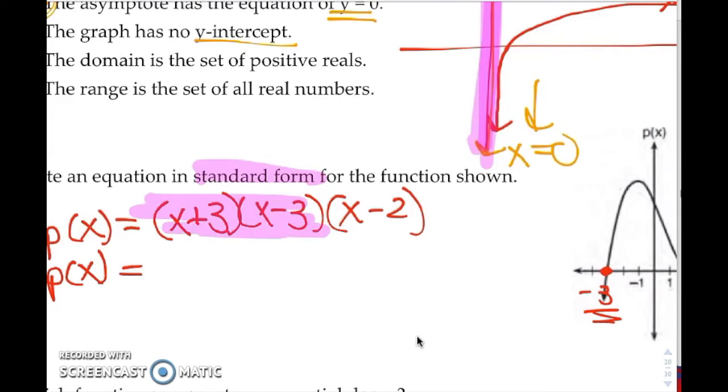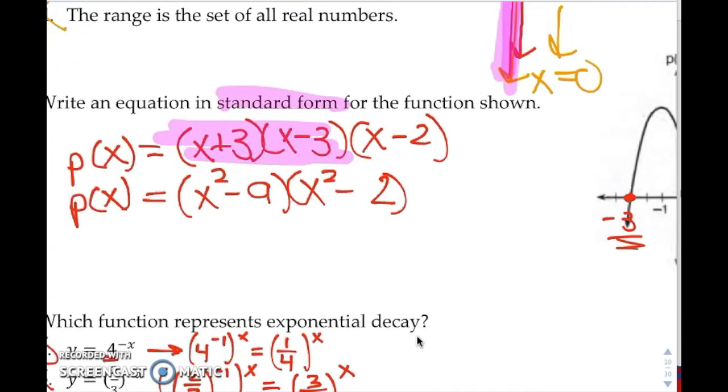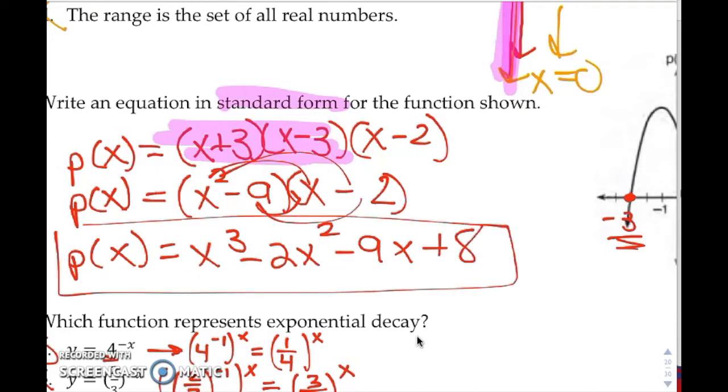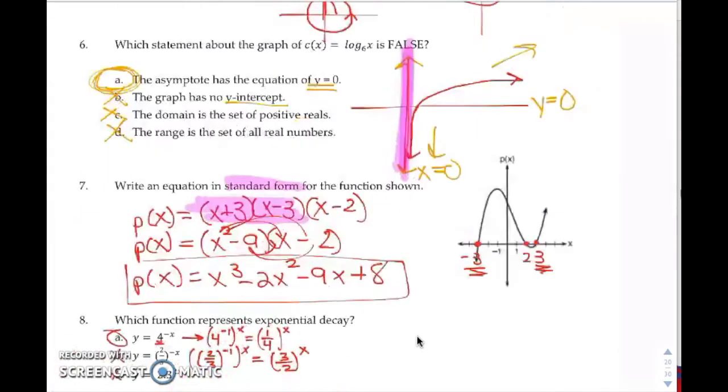I'm going to start by multiplying these two together, and you're going to either do box method or double distribution. That comes out to be x squared minus 9. And then from there, I'm going to go and multiply what's left together. So x squared minus 9 times x minus 2. And that's going to give me x cubed minus 2x squared minus 9x and then plus 18. And that would be written in standard form. Remember, whenever we multiply 3 things together, pick 2 to multiply and then just multiply the third by your product.